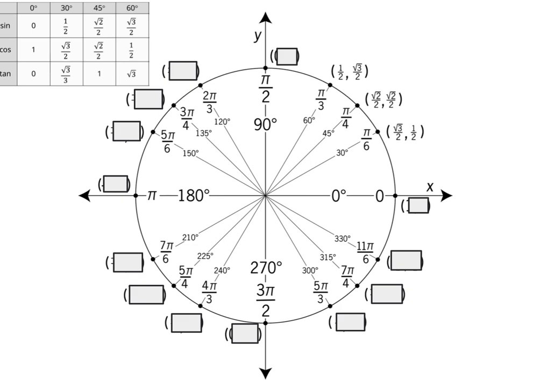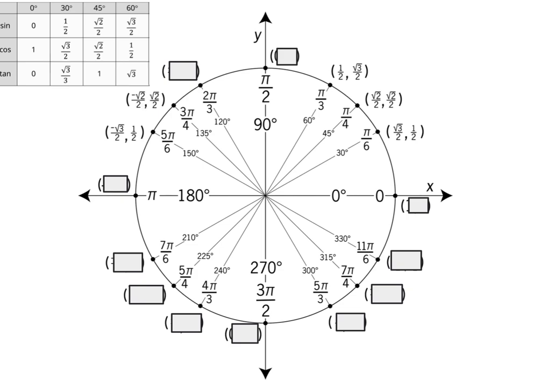Let's fill in the other ones. So if this 30-degree angle has a sine and cosine of 1/2 and square root of 3/2, those are my x and y values. This reference angle should have the same exact sine and cosine. What's the only difference on this side of my coordinate plane? One thing is going to change over here. Yeah, my negative. For which one, my cosine or my sine? Cosine, because it's my x value. So if you mirror that 30 degrees, you will see that it is also a sine of 1/2 and a cosine of square root of 3/2, but my cosine is now negative. That's what's going to happen all the way up.